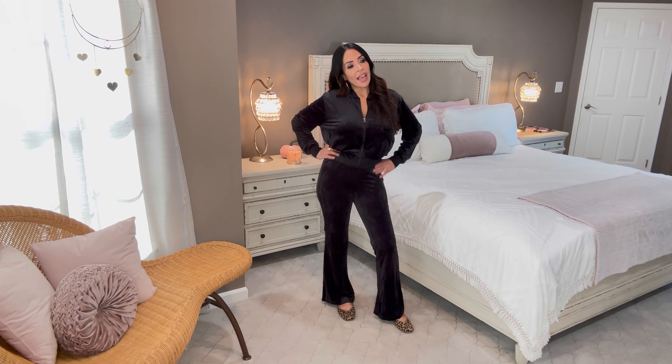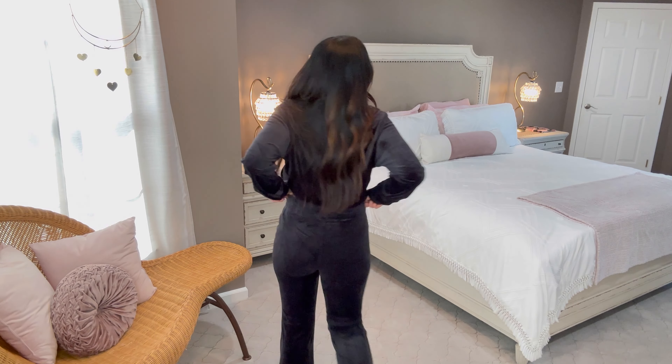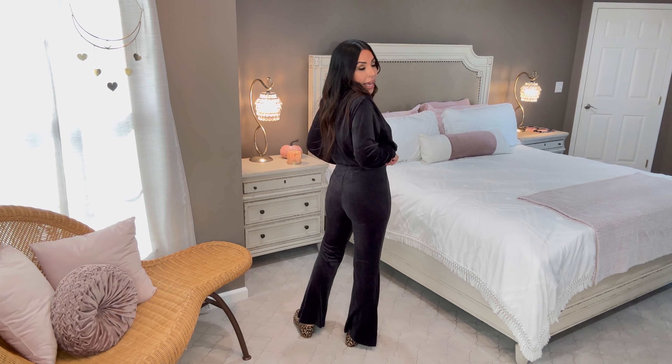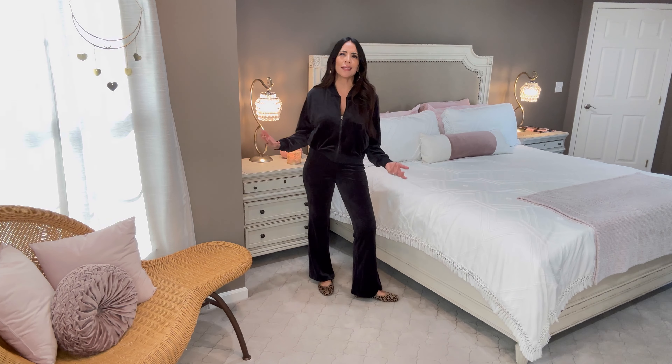This outfit is awesome for all of that — high-waisted pants, flare leg at the bottom, cute little crop jacket. I'm wearing everything in a size small; I just took the tag off the jacket — size small — and I feel like I have plenty of room. I don't feel like I have lumps or bumps; I feel like I've got a nice look in this outfit.